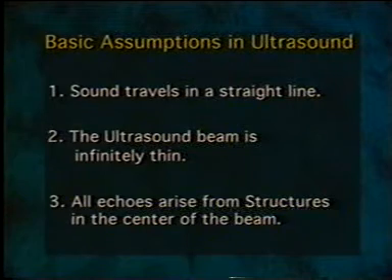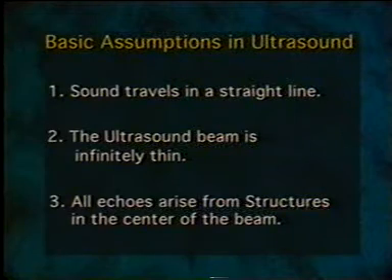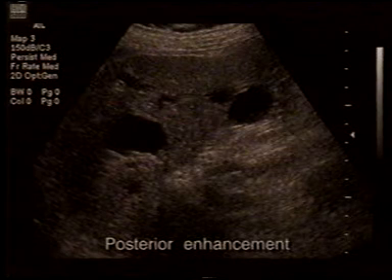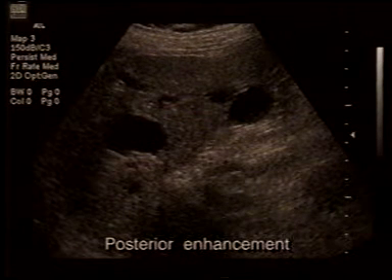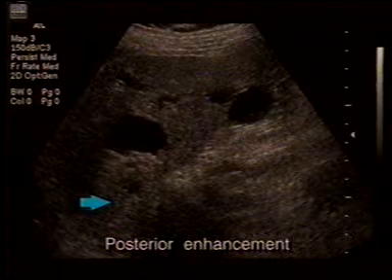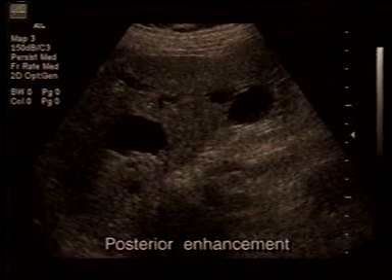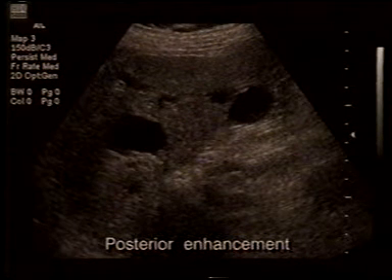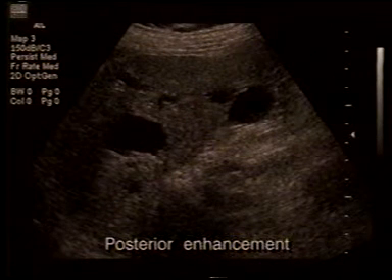In fact, there are side lobes which produce artifactual sludge in cystic structures, such as the gallbladder, and other artifactual lines from adjacent bone or gas in the gut. Some artifacts are useful. For example, the enhanced echoes behind a cyst and refraction at the edge of a cyst aids in recognition. A full treatment of this subject would require a separate tape.